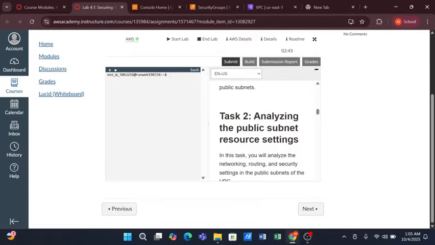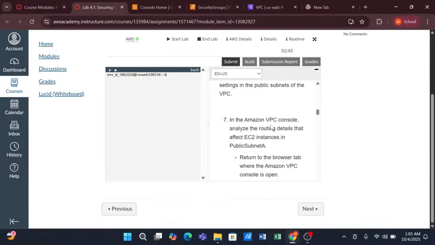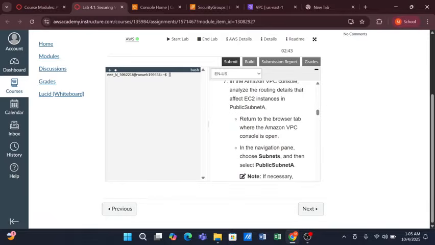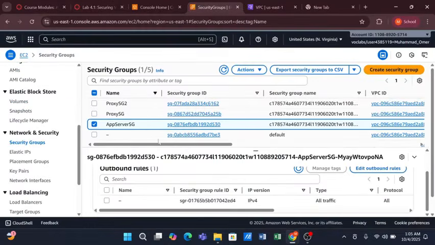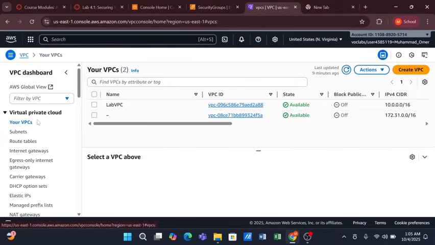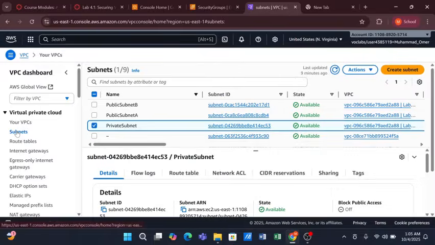Now we will be analyzing the public subnet resource settings. In the Amazon VPC console, analyze the routing details that affect EC2 instances in the public subnet. We can leave this here for now. Now we will go back to your VPCs, then to subnets.